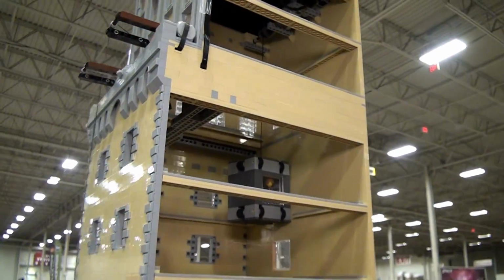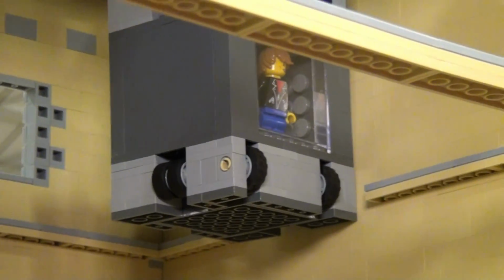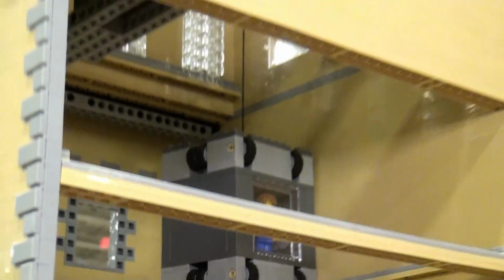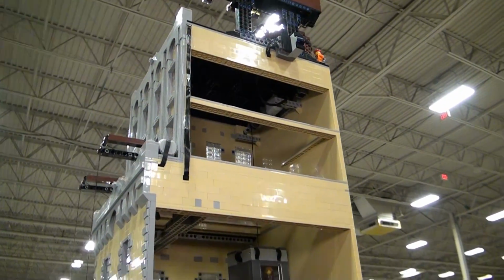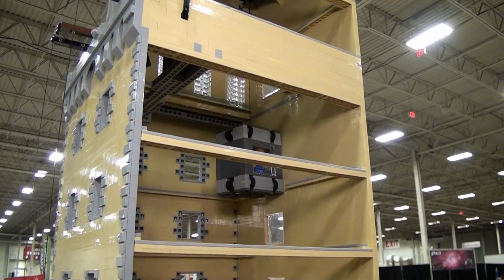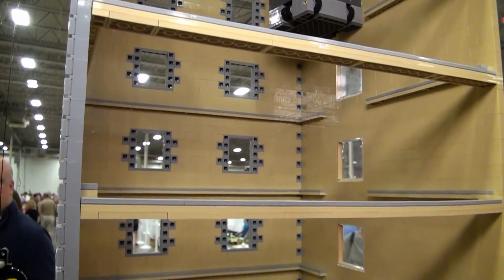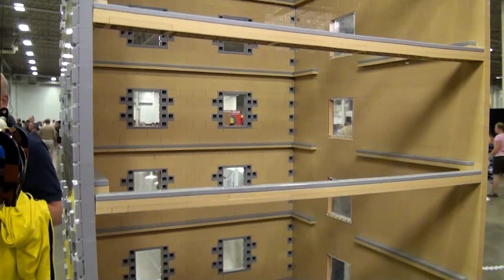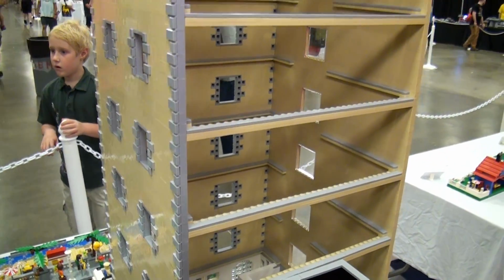Yeah. I walked by the building earlier during the private hours, and I saw a couple floors were out, and I was like, oh my god, I thought something was wrong. And then I realized, oh, they slide out. That's awesome. Yeah, they all slide out like a drawer. Very cool. Let's go over and take a look at the side of it. It looks like you have some window washers. Yes, indeed.